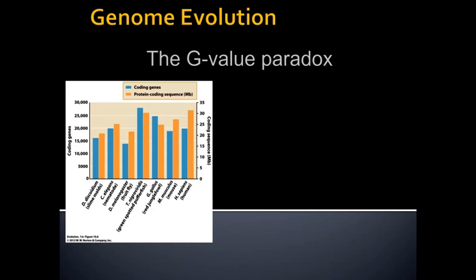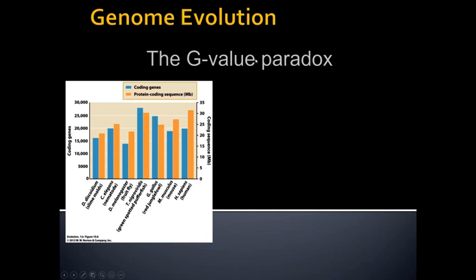So G-value, the number of genes you have, is not one-to-one predictive of an organism's complexity. And you can see it here. So let's just use an example. The pufferfish, which is way simpler than you are, has more coding genes and about the same number of protein coding genes as you do as a human. So even though it's simpler than you, it has more by some counts and about the same amount by other counts of these coding sequences. So that's a paradox, right? We would expect a fairly simple fish to have fewer genes.